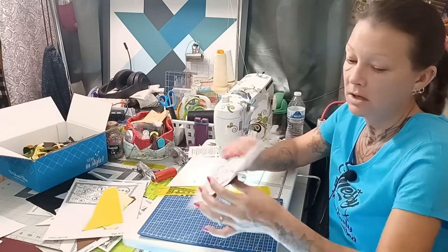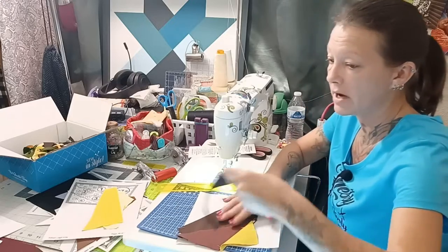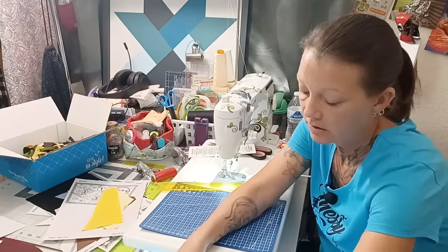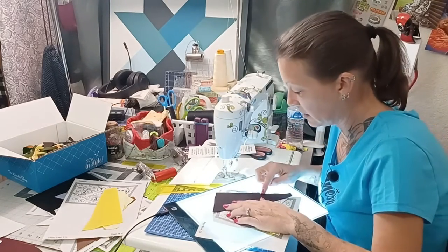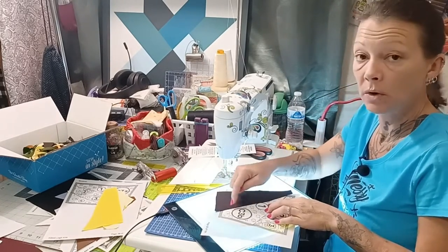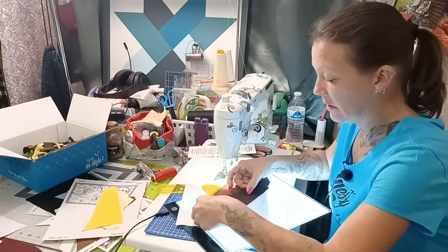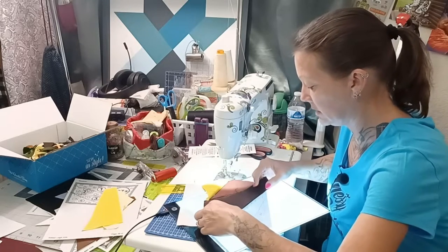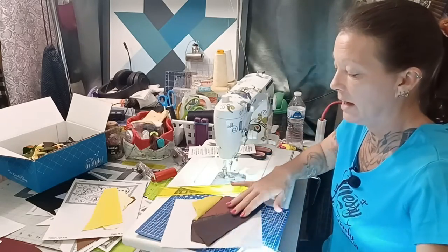All right, so the letter is T. So T is espresso, which is this one. I'm gonna lay this right here and find out where it's gonna go. So what I'm doing is, on my light, I'm laying the piece where it needs to go. I'm gonna grab the side that I know I'm sewing on, hold that and put it to the back side. I'm gonna line those up, fold it and make sure that it covers it, and it does. So that's where I want it. I'm gonna move the light out of the way.